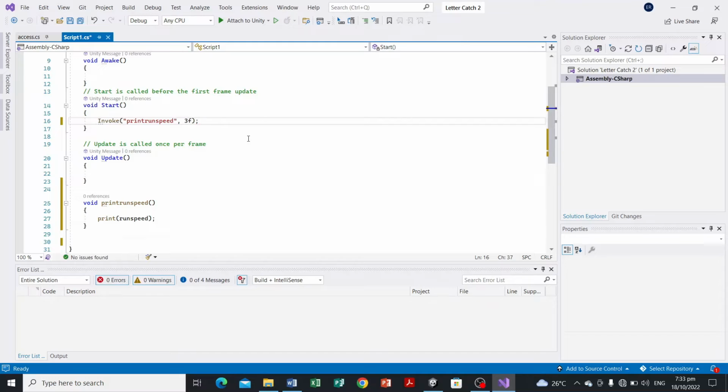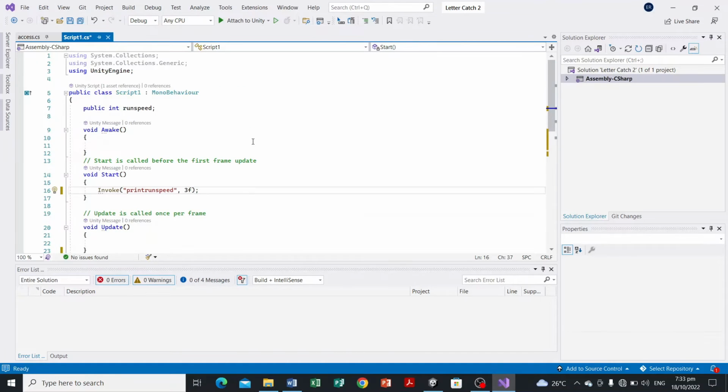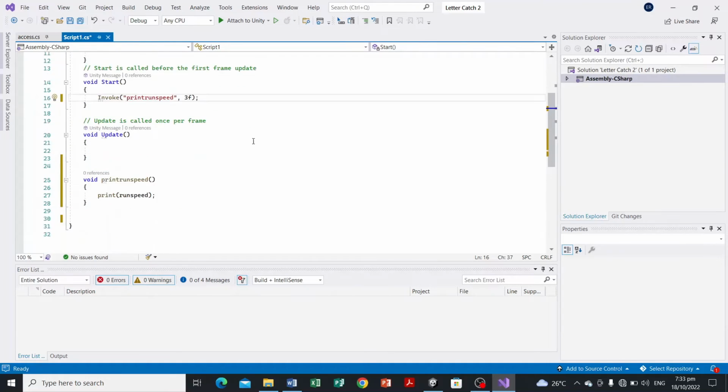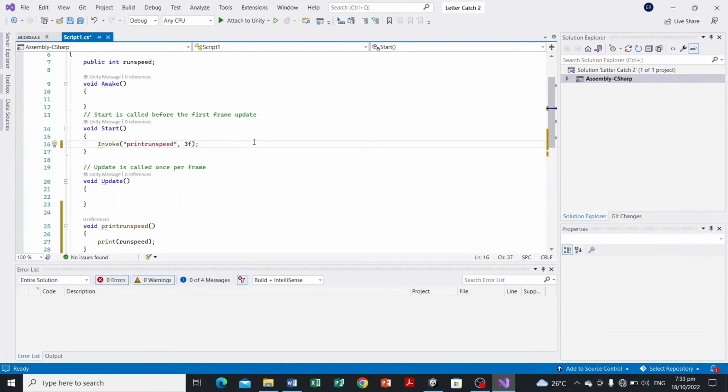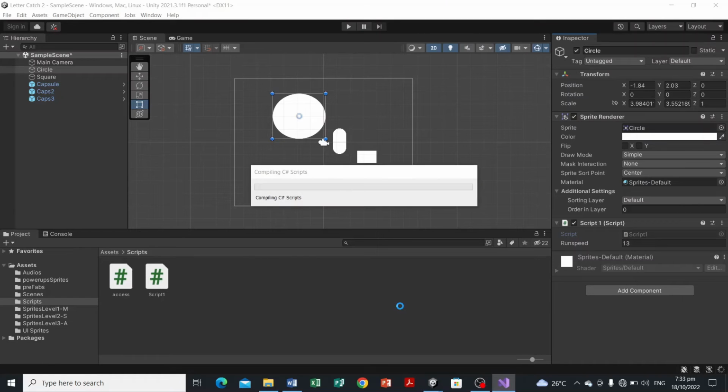And a semicolon. Since we made changes in the script, don't forget to hit Control S to save. And it's compiling again. So let's just wait.